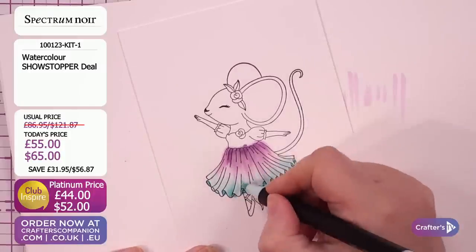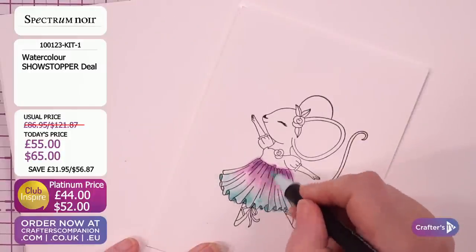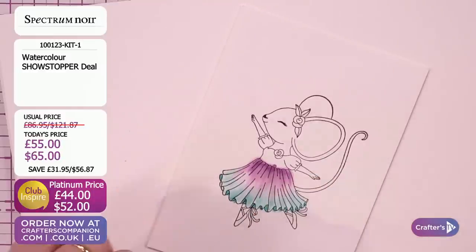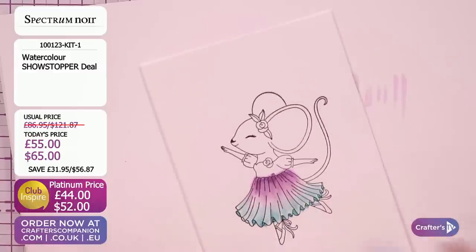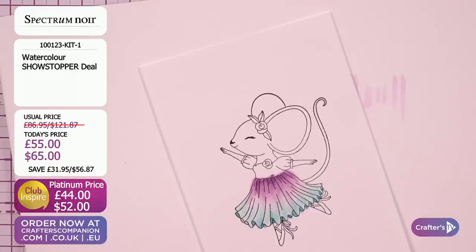So if you want to do that, we would just flick back exactly as we did before, flick away from yourself. Some areas to overlap the purple. And then to join everything in the middle to get that organza look, the very light hint of a colour. And by doing that, you get that lovely organza look. So it looks like you've got the transition between the different colours. So that's one of the reasons why we've got one of those very, very subtle pens in there.